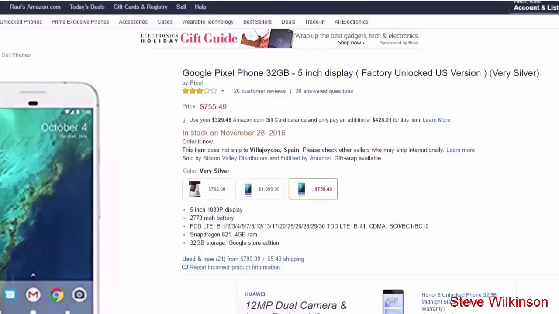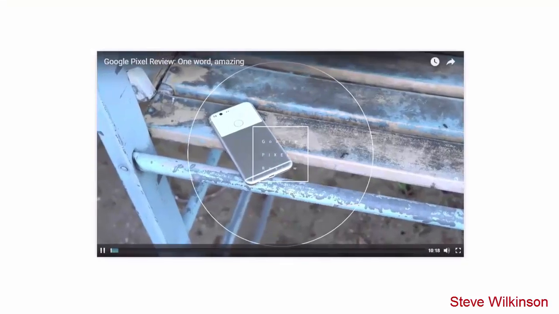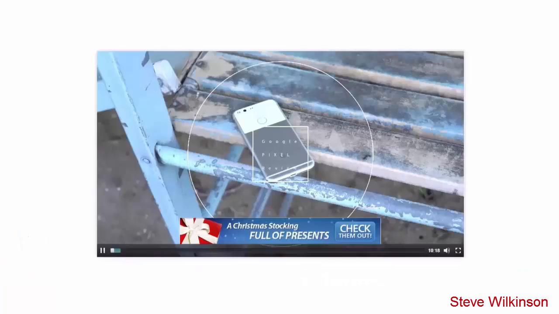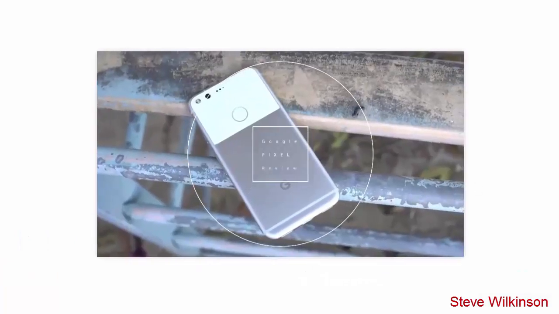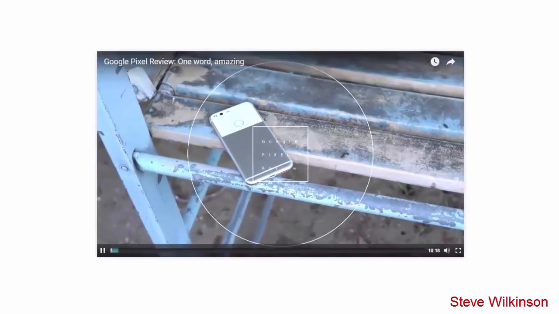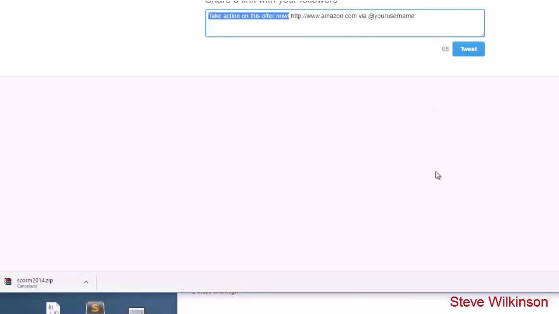You could also add banner ads right on top of the videos. Pick any position you want and you could force visitors to see them or make them optional. It's completely up to you. This helps you generate more sales from videos on your WordPress site. Not just that, you could even add tweetable text right inside the videos that anyone can tweet in one click. I've never seen that before. Get free traffic from Twitter with this bad boy.